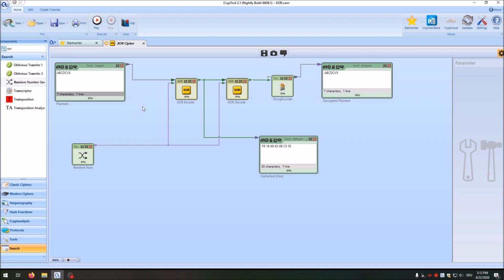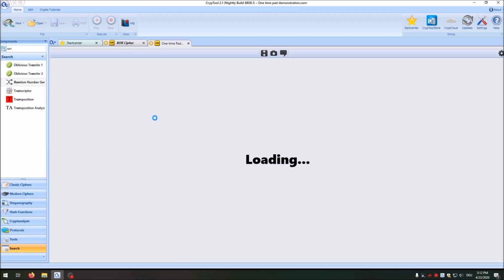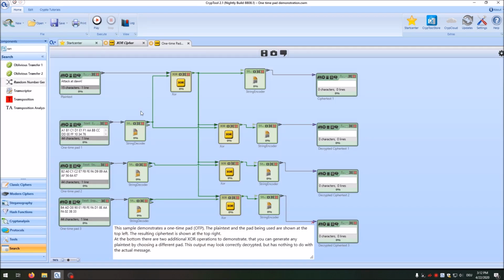The next thing I want to show you is how you can generate arbitrary messages using the OneTime Pad. And I think that in the OneTime Pad Demo you should see this. Yes, this is a nice template with different OneTime Pads. So we have here our plaintext message, attack at dawn, and then you have different OneTime Pads, so different key streams that are applied on this message.